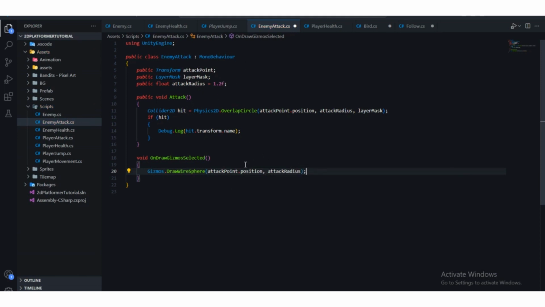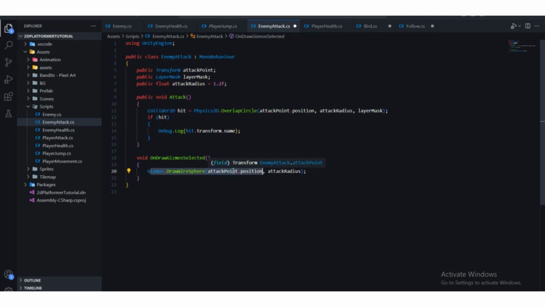But it will give you an error if you haven't assigned the attack point. Basically, if you haven't dragged the attack point to the attack point transform field, this function will try to find the attack point, but it will not get it, so it will throw us an error.